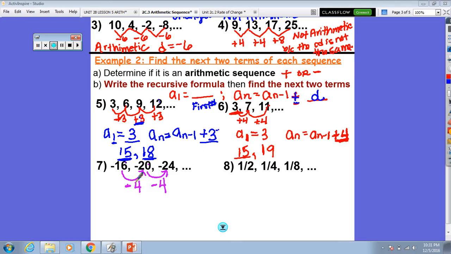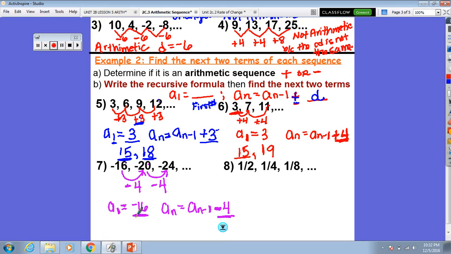Now let's start. We know it's arithmetic because we're subtracting 4 on both sides. So my first term, what is the first number that you see in this sequence? Negative 16. Very good. Now we're going to write a sub n equals a sub n minus 1, because this is always here. It's just something you have to remember. And what is the number that we use to continue the pattern? Minus 4. So we need that subtraction sign to be there, and there has to be a 4 behind it, because that's the number that continues the pattern.